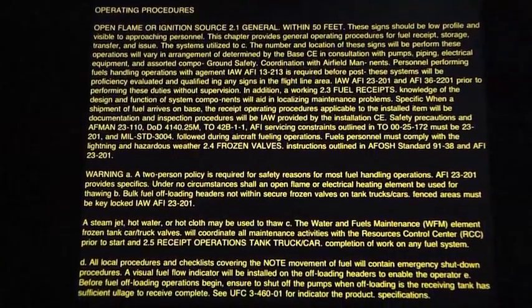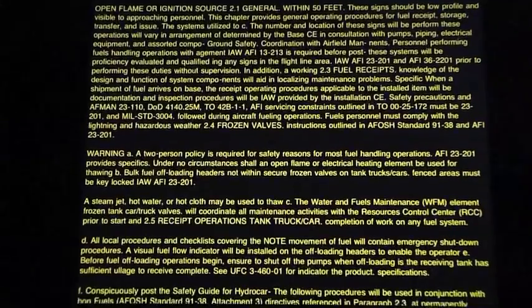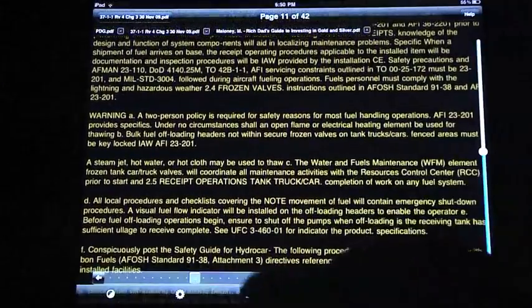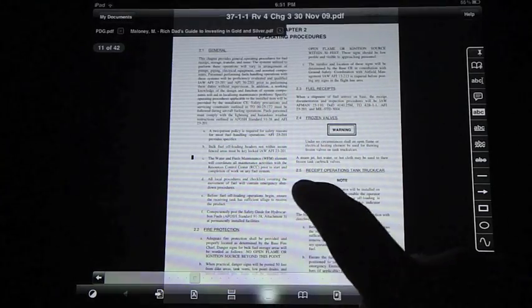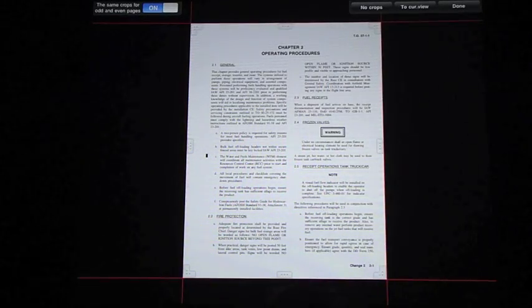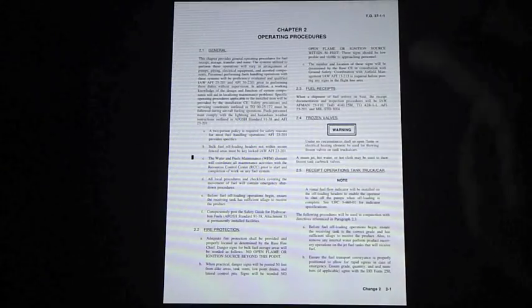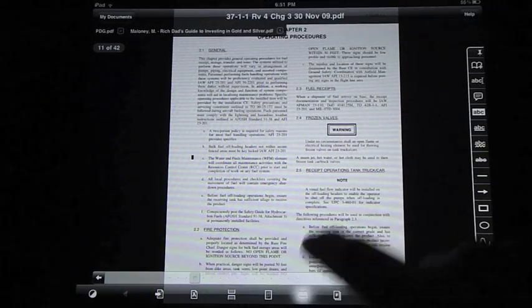Automatic scrolling. So you don't have to touch it if you're reading through. You can change your speeds of the scroll also. There's just so many features on here, it's crazy. It's way better than any of the other PDF readers, I think. Cropping pages.